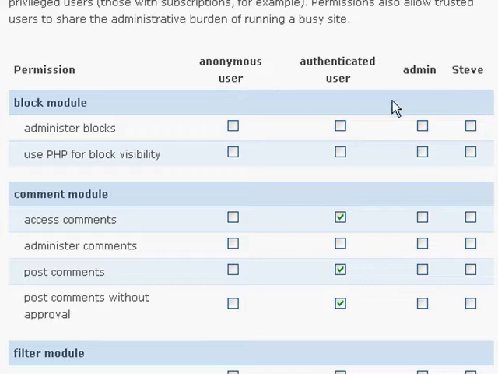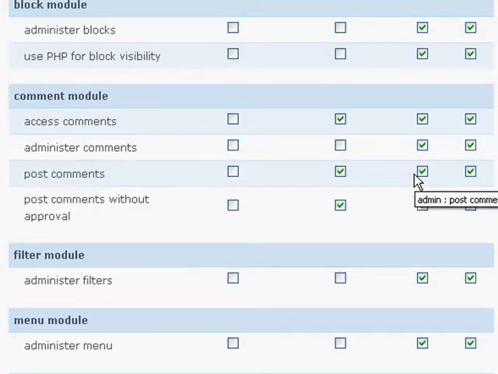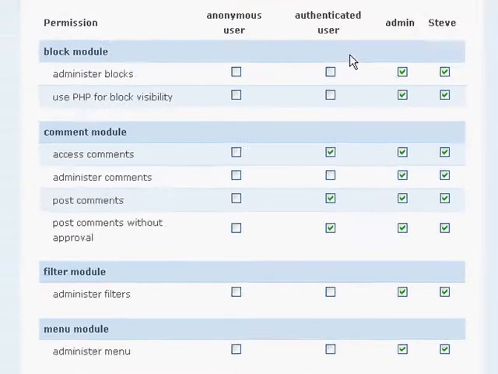I haven't got to that level yet, but there are certain things that naturally you do and do not want your anonymous user to have access to, likewise for the authenticated user. But Mr. Admin and yourself, especially admin, you want to have assigned to everything. You want every box checked, so I'm going to do that now. I've checked all the boxes for admin and myself, and by default the program already has a couple of boxes checked for authenticated user and one box checked for anonymous user.